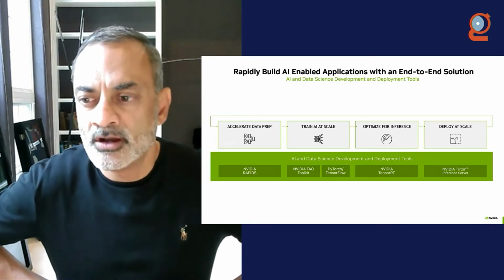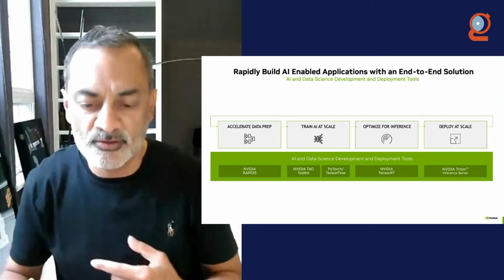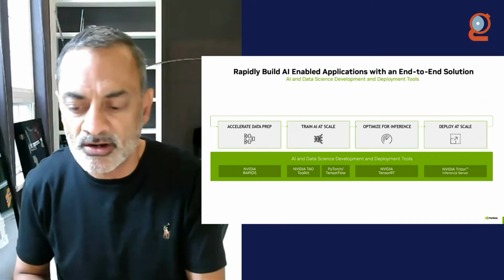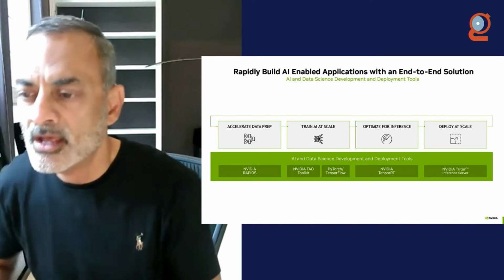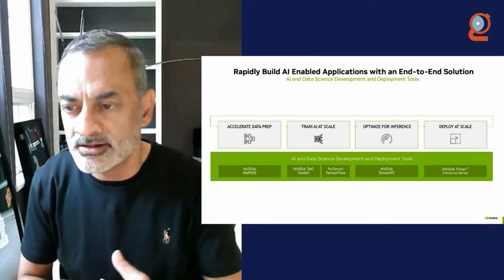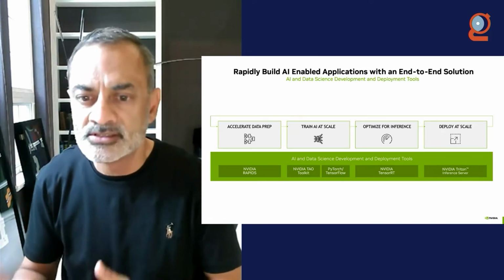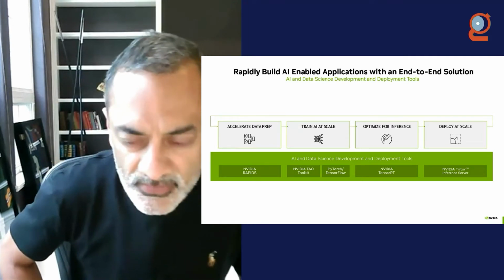And then for the training, we've got PyTorch and TensorFlow targeted to GPUs, and we constantly optimize that. We've got something called Tau. Tau is basically for your retraining loop. You've trained a model already. You've got a pre-trained model. Now you want to add some data that you have or a different context, and you want to retrain. So Tau is a toolkit that enables that loop, if you will.